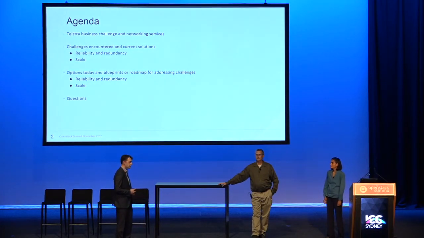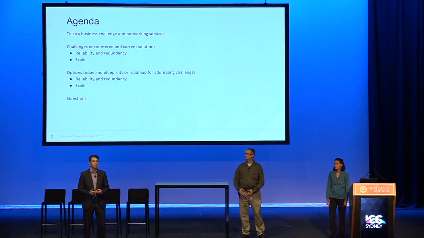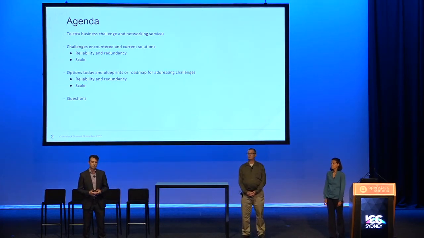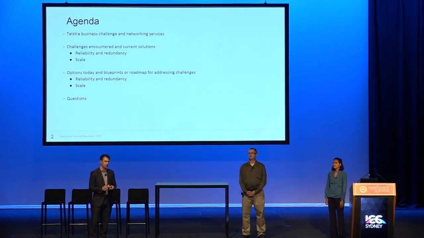So some of what we're going to be talking about today are some of the key business requirements that we are looking to achieve, what we're trying to make happen with this NFVI solution on OpenStack, and a couple of the key requirements that we have to deliver upon to make it real.